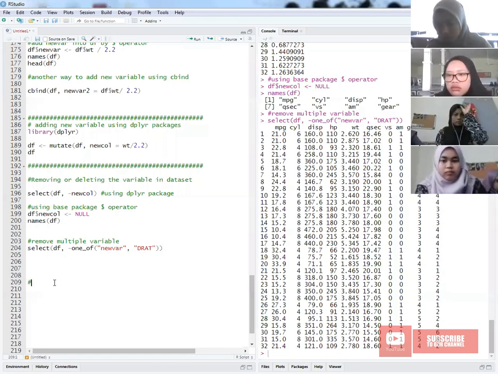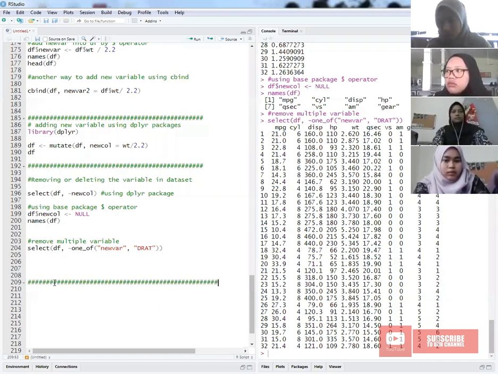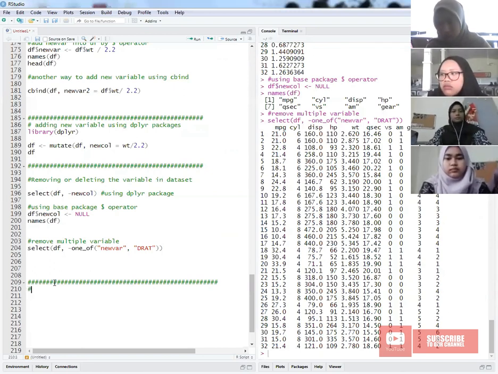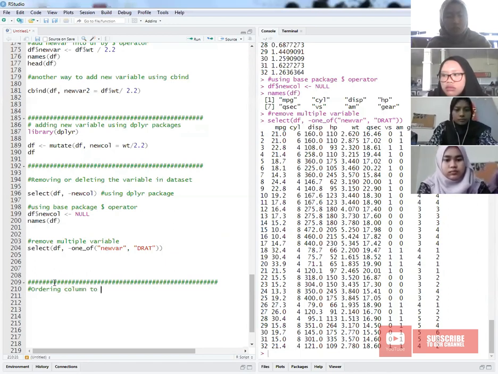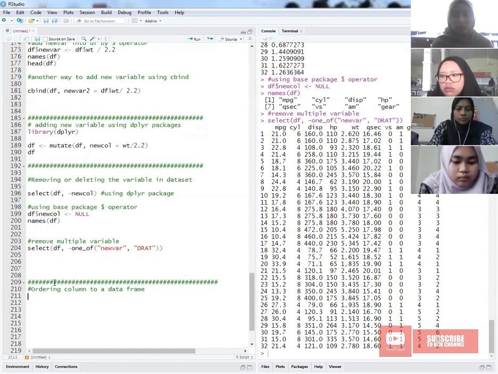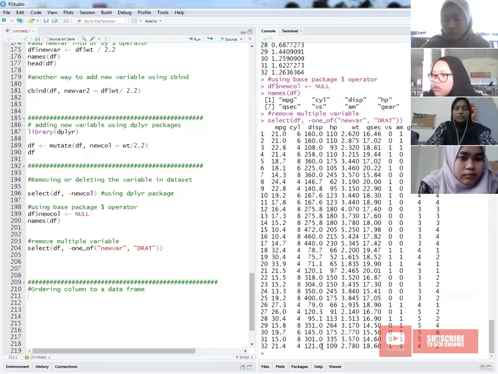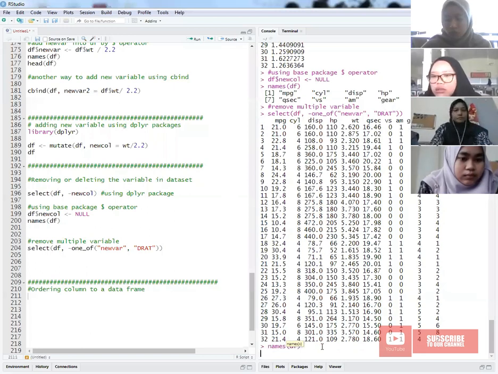Now we move to the next topic, which is ordering columns in a data frame. So let's say in a data frame df, we check the names of df.